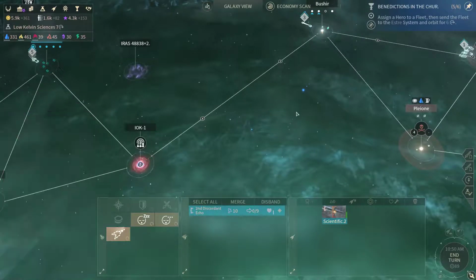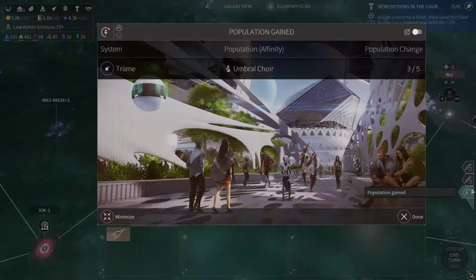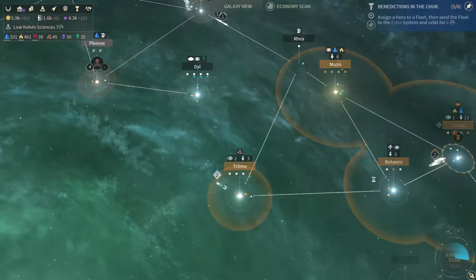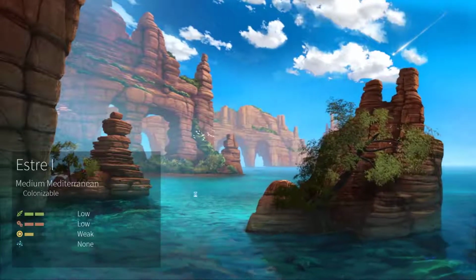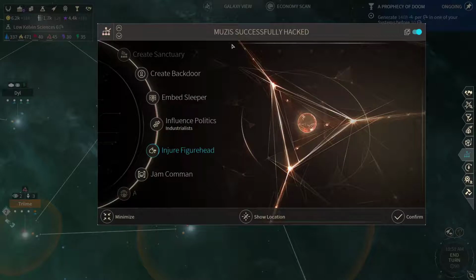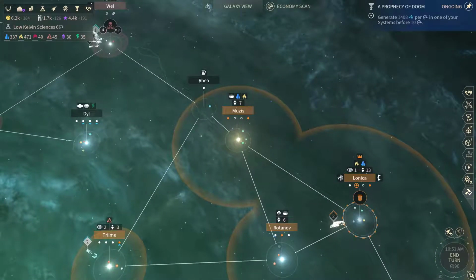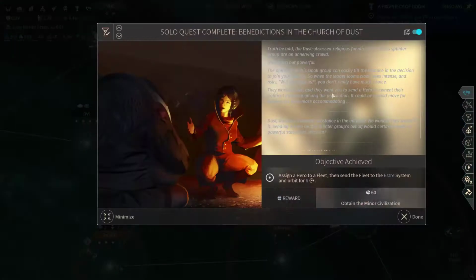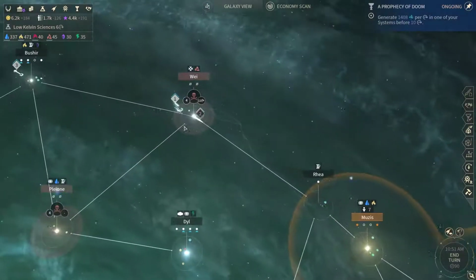Okay, 5 turns before we reach Ioke. Okay, let's end the turn. And now we got access to Estra. Muse is hacked. And another battle at Vey, unfortunately. A lot of effects at once.